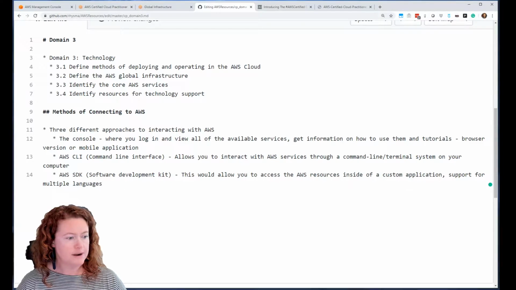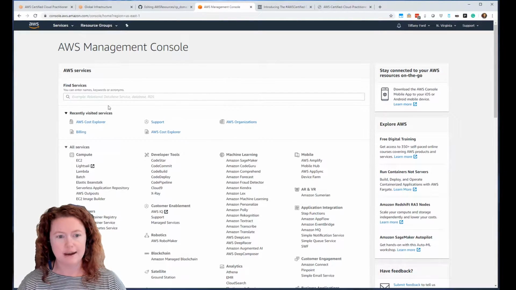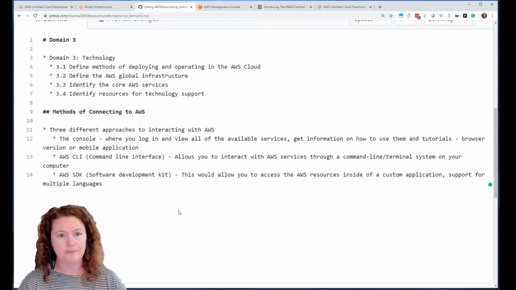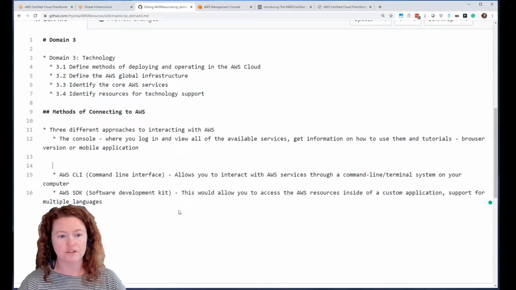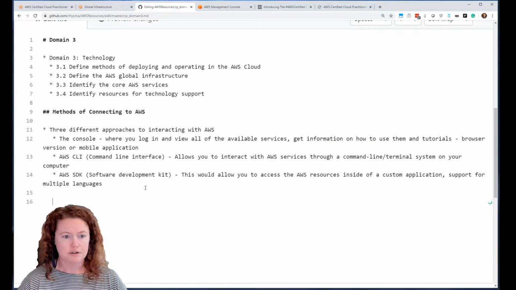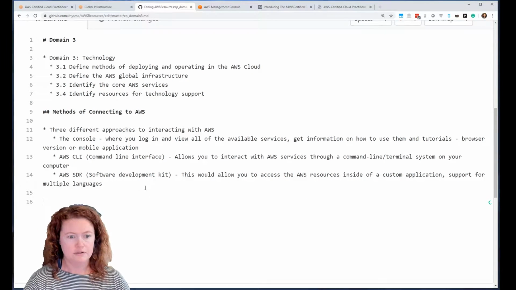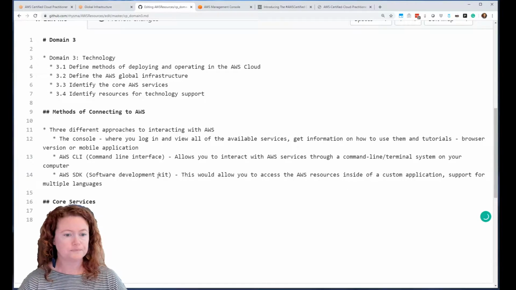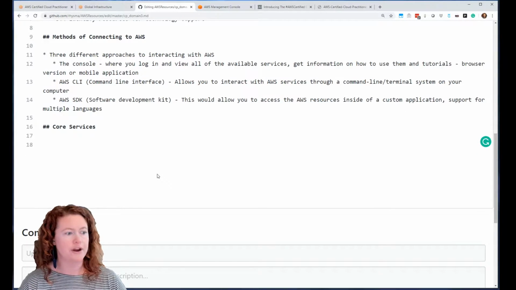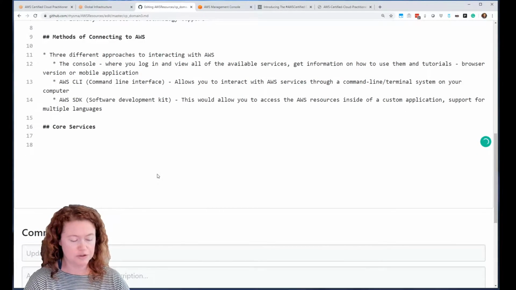So I don't know how much of that I need to talk about. We're going to start to talk about some of these various services. So I'm going to move this tab. We see all of these things in here, but we can start to talk about the core services. So let's start with, well, I was talking about Amazon EC2, so let's start there.